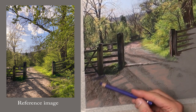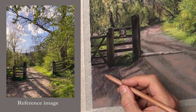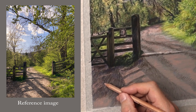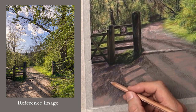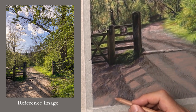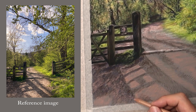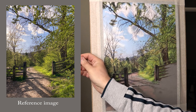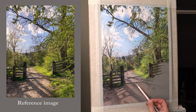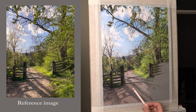For the underpainting here I'm using burnt umber and a purpley-blue colour. Slowing it down to real time now so you can see how I'm using the actual pastel matte to create a texture as well. I'm doing it very lightly, trying to create that speckled look — making it scratchy so I'm not putting too much pigment on there, creating the right sort of feel. This will be used when I start putting the actual rich colours on — all these little speckles will add to the detail eventually, making it a lot easier when I start the detail stage.